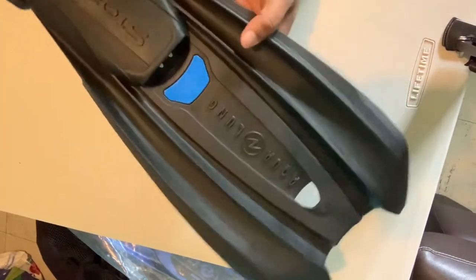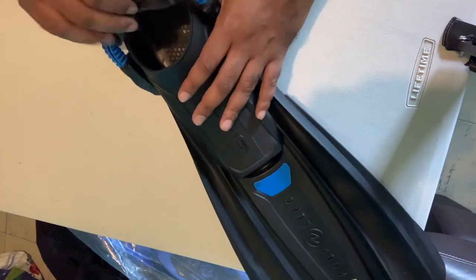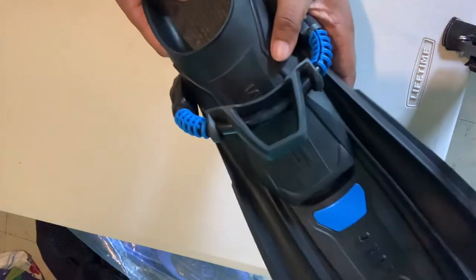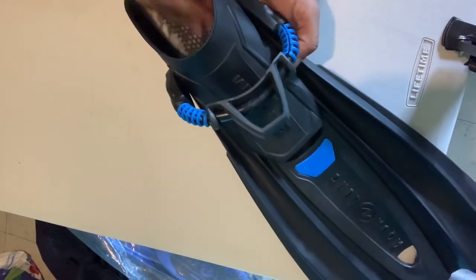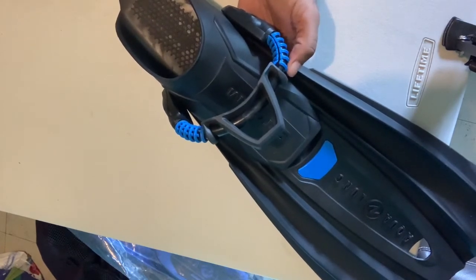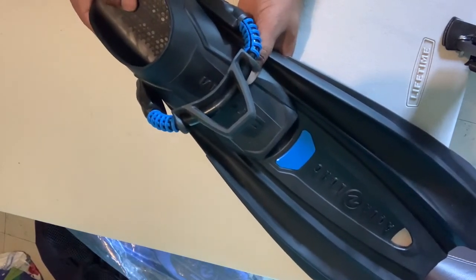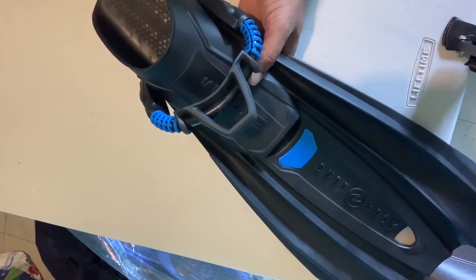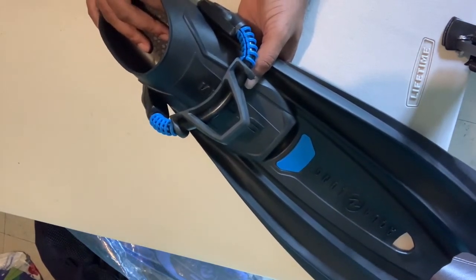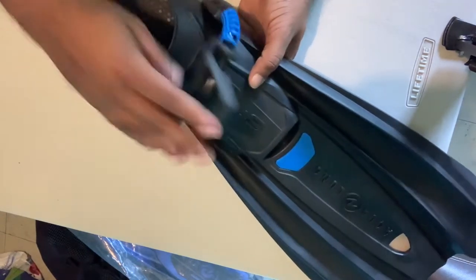Starting with mine — the Aqualung Storm. It's a newer fin from Aqualung, designed to be travel-friendly, and it's quite light. It's made out of a single piece of monoprene. It has a bungee that's not too stiff — stiff enough but easy to adjust. It has a little honeycomb-type grippy texture here, which offers your foot a decent grip when you put it on. Now, this is an open-heel fin, but unlike the general rule, you don't have to wear booties with it because it's designed to be travel-friendly.